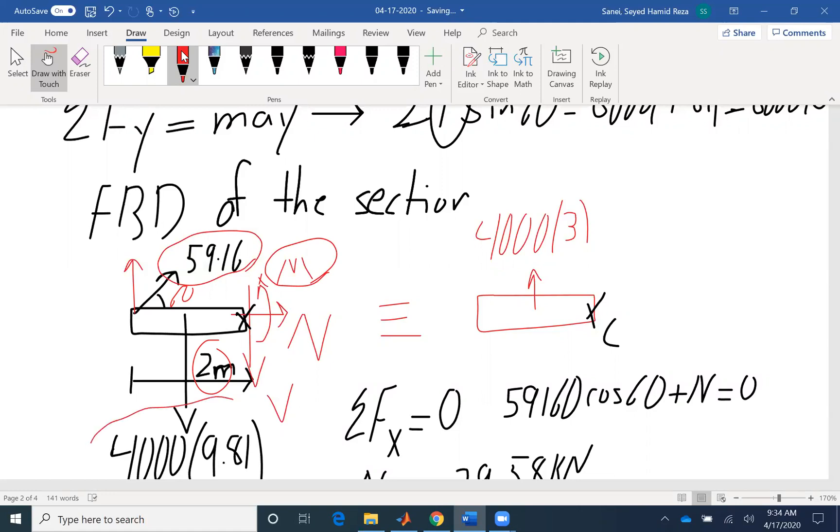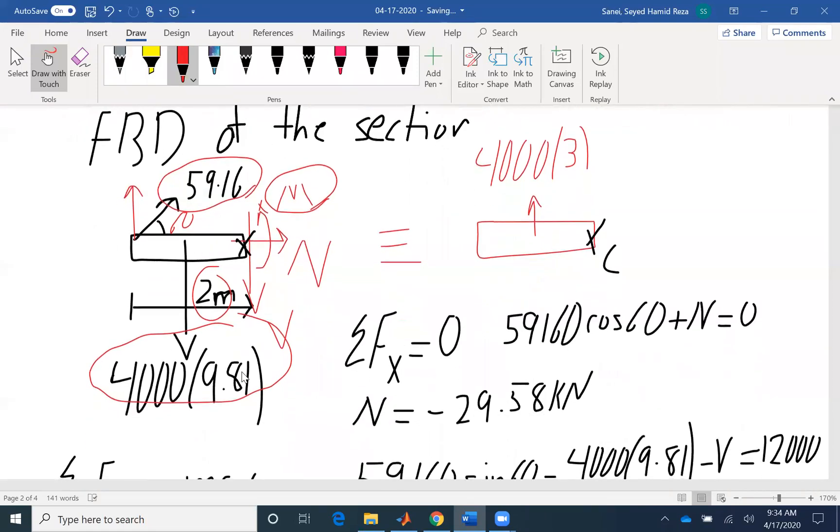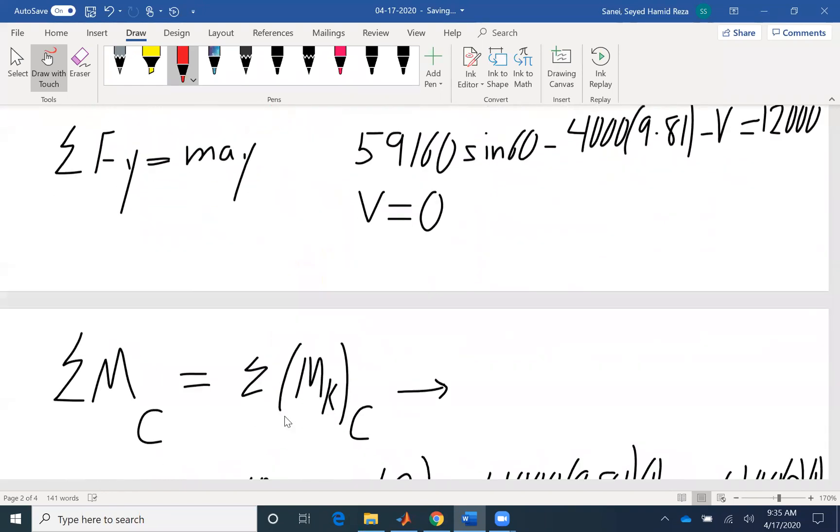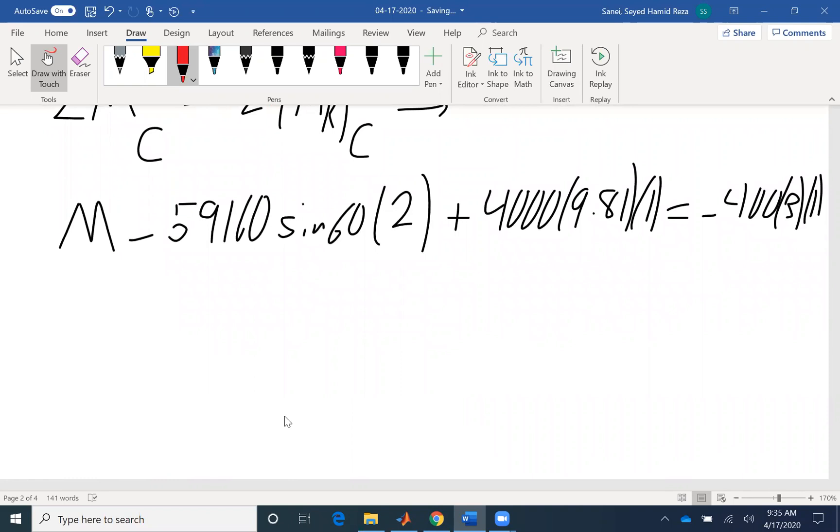And then I have my moment here. Also, the other moment would be the weight, which is created counterclockwise, which would be positive. And also, the moment that is created here on the other side would be the moment of my kinetics. And the moment arm here is 1. The total distance is 2. Half of that would be 1 meter. And if clockwise, it would be a negative value. So writing the summation of moment about point C, I can find the only unknown, which is M. And M would be 51.23, and that's the moment of this section.